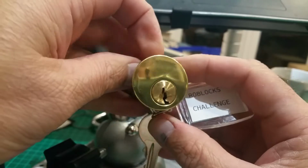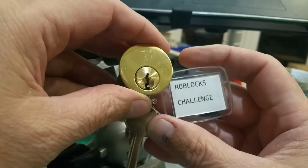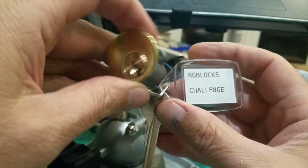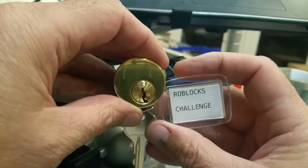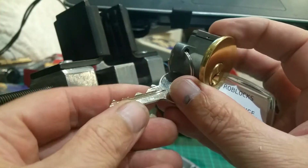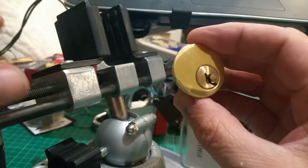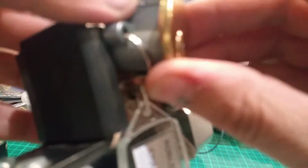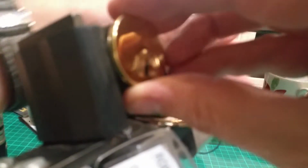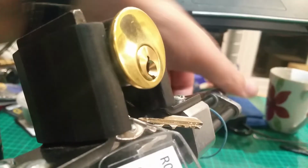This is a challenge lock that I picked up at the recent Bristol meetup. It's a 5-pin challenge lock made by Roblocks. There's the bitting. I've picked this a few times. I've not gutted it yet, so I'm hoping to get it picked now on camera, and then I'll get it gutted, hopefully.